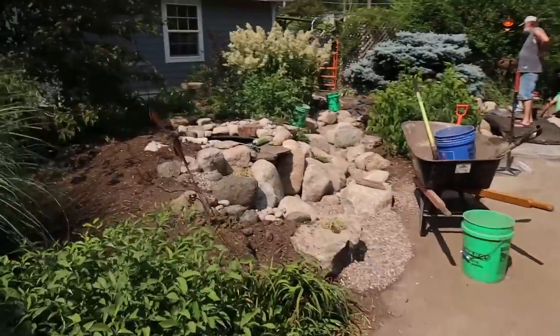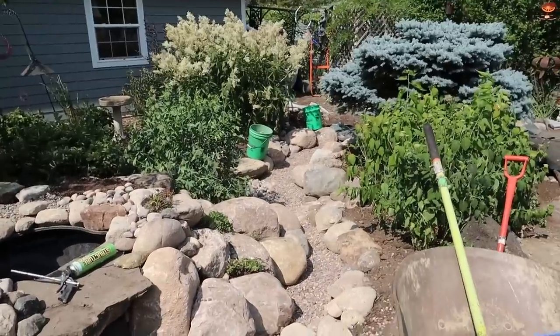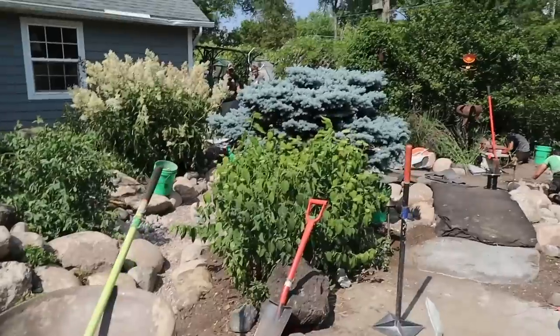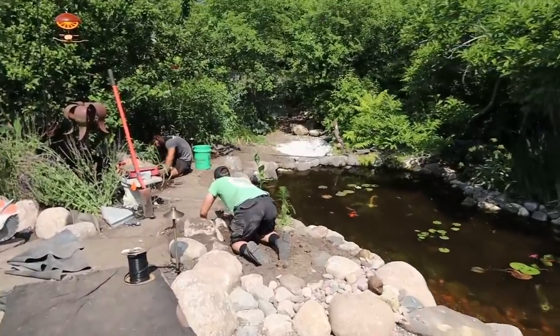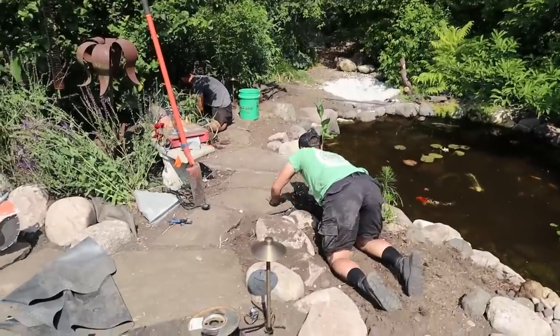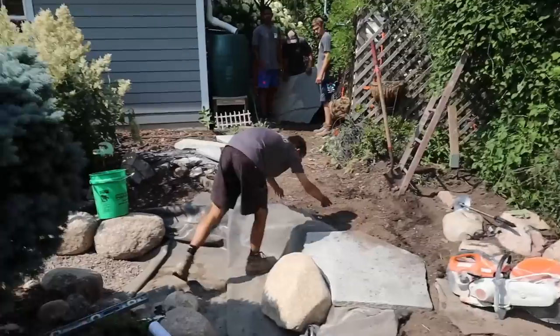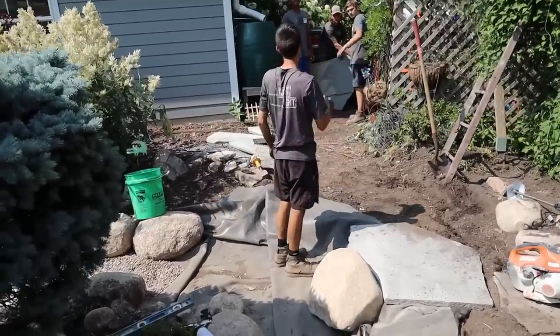Final push. Berm's all set, everything's in here. You can hear the tone of my voice - I'm pretty tired. Stream looks great from here, it's going to cut down that way and disappear around that hydrangea and globe spruce. Everybody's staying busy. We're doing the final touches on lights. This pathway's just about finished. Jack's got six or seven more rocks to put in, a little bit of gravel and we'll be done. Fire this baby up.